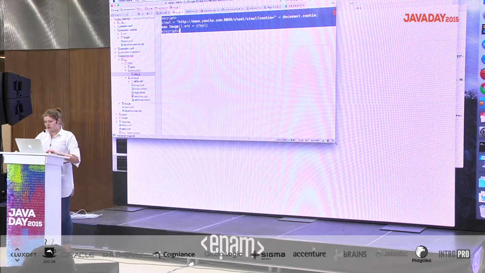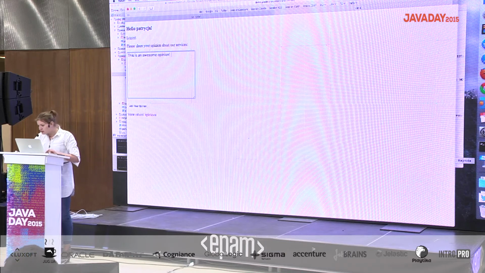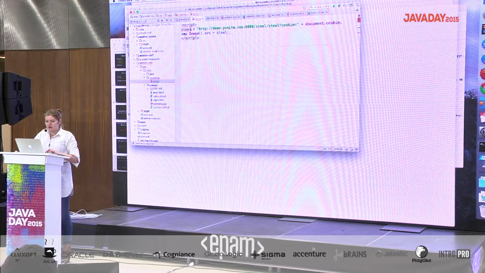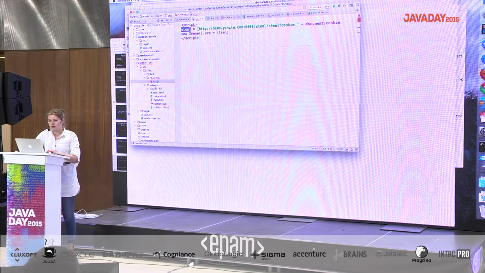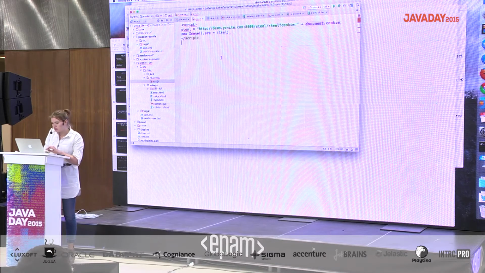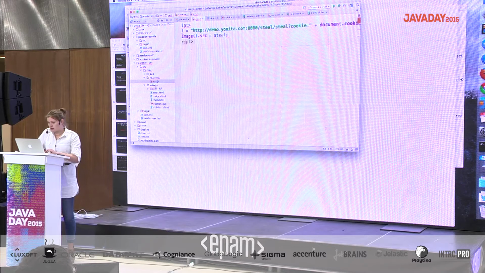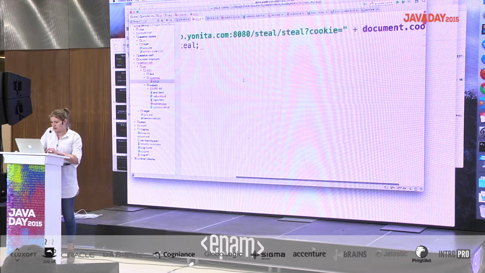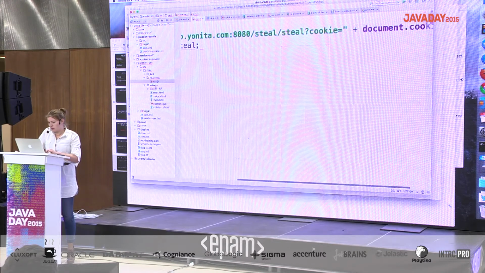Do you see that? Or do you need it bigger? Oops, now you can't see that. So it's just a URL, and we access the cookie element in JavaScript. Do you need it bigger? Okay, wait a moment. Yes. Here I can make it bigger.